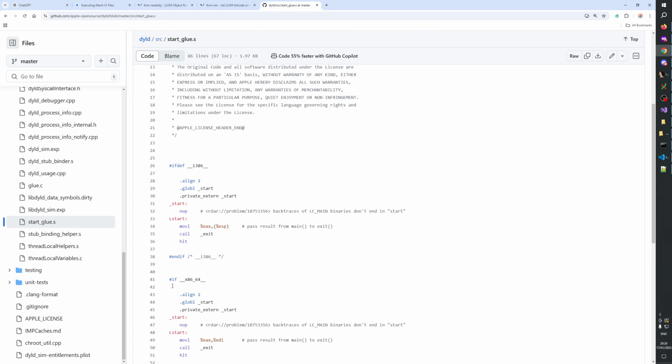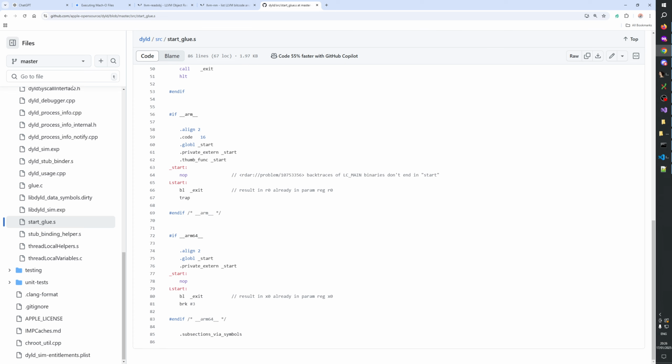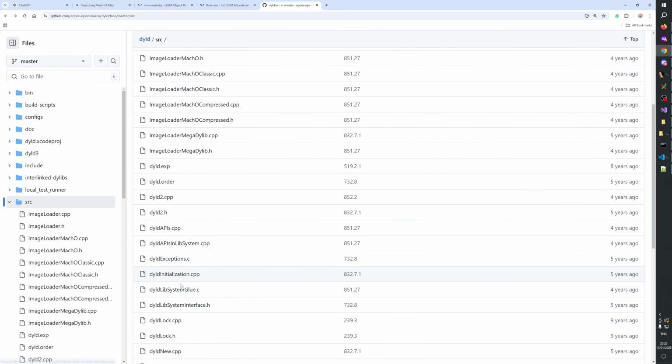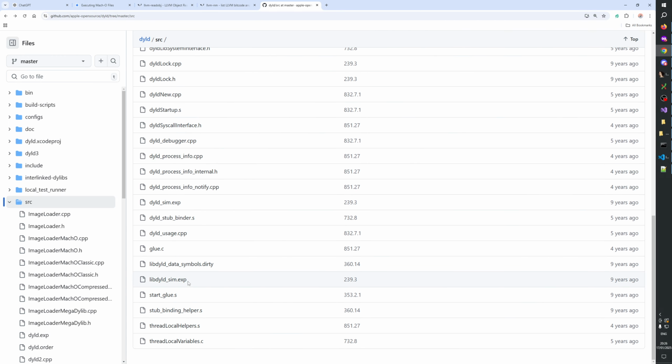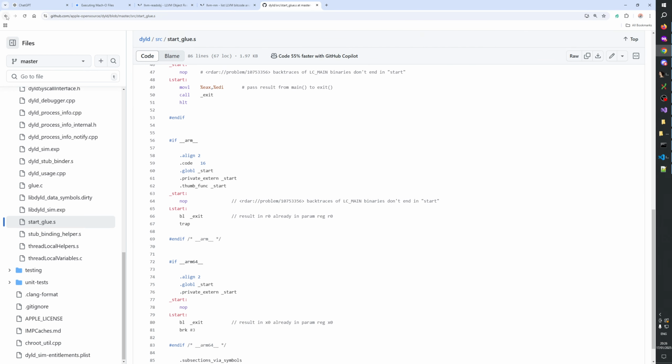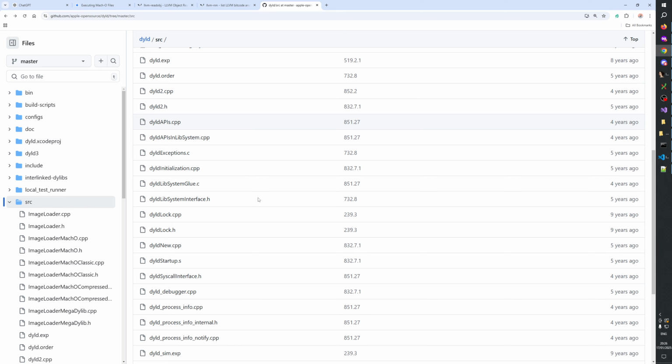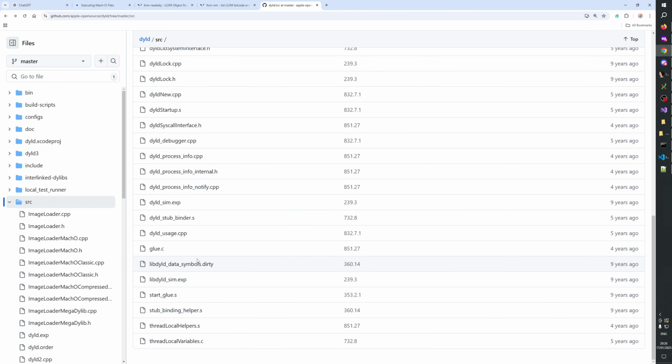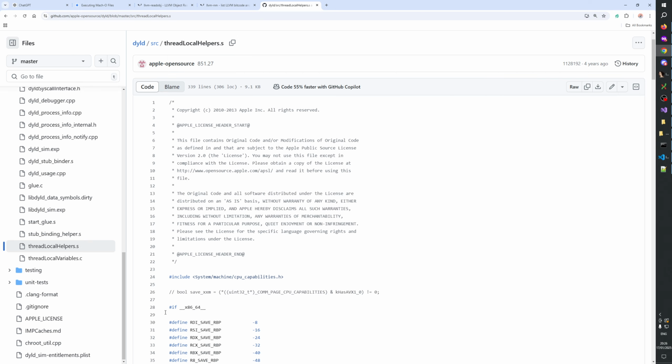Oh boy, they have assembler in here. What the? Oh boy. Thread local helpers.